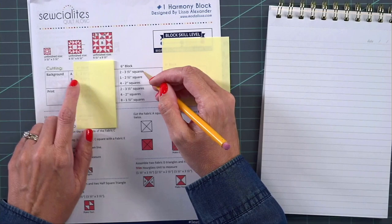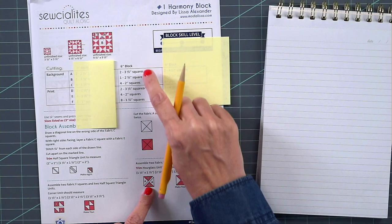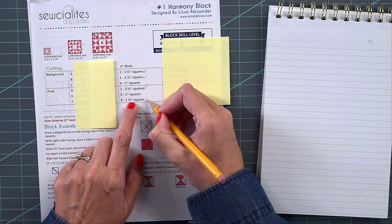So you're going to see that we're going to cut the A and the D 3.5, and we're going to trim it down. That's going to save you time and accuracy. So I'm going to cut those just like it's shown. Fabric B is this middle square, so that's how I'm going to cut that. And fabrics C and E are half square triangles.